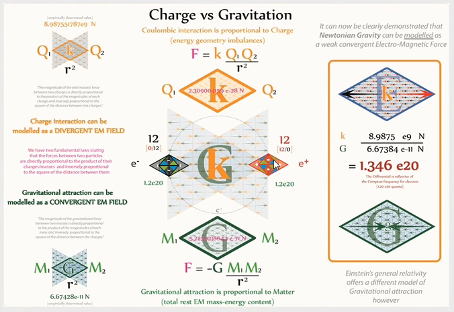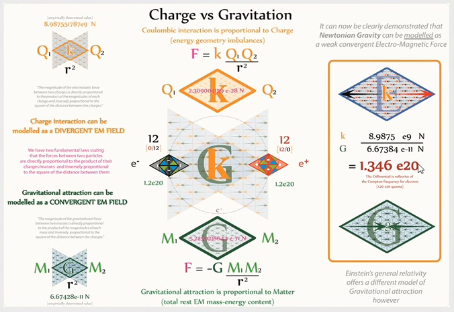When you do the numbers between the quanta in the charge geometry of matter, in this case electrons and positrons of opposite charges, and then work them back into the geometry of the gravitational versus the electromagnetic charge fields, comparing one to the other, you will in fact come up with this number here, comparing the charge constant to the gravitational constant, 1.346 by 10 to the 20, using current mathematics and determinations for the gravitational field, noting of course that the gravitational constant is one of the less well known constants in physics today.